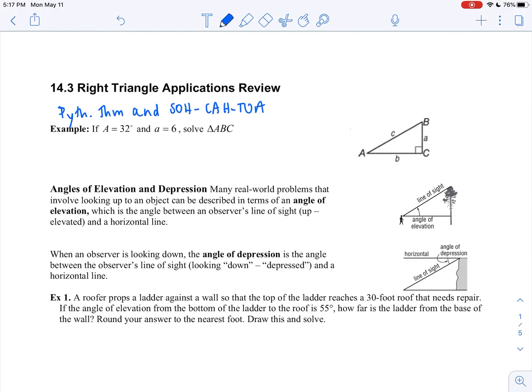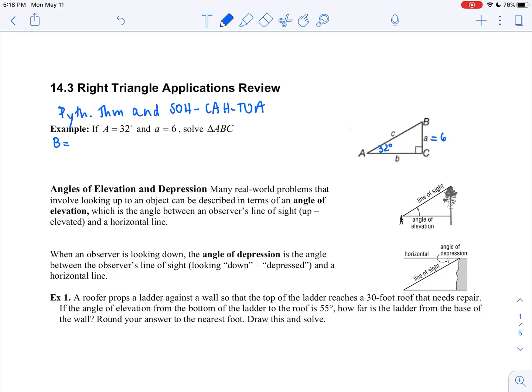So I will have us hit pause after I set up the problem, have you guys just make sure you remember how to solve for the missing sides and angles of a right triangle, and then move on to the application problems. So in the first example, you're given angle A is 32 degrees, and little a, which refers to the side across from angle A. So all the lowercase values refer to the side lengths, and then all the capital letters, the angle measures. So for now, if you can hit pause and then see if you can solve the entire triangle for all the missing sides and angles.